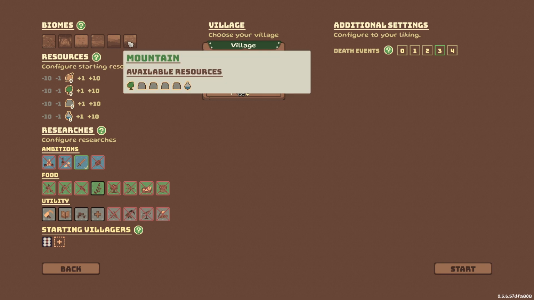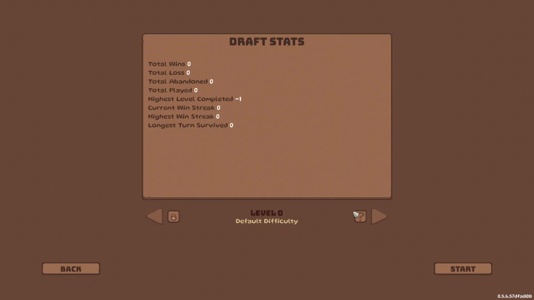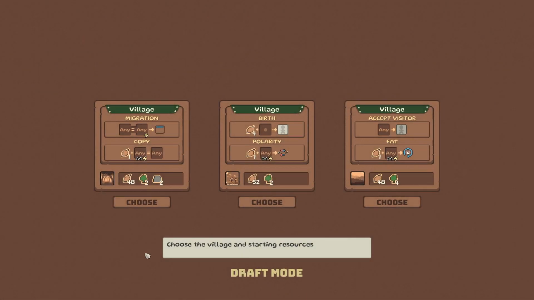That was the thing, too. Also, we had access to those biomes. There were some biomes that we hadn't even seen. Marshlands has a lot more exploration. But what I wanted to do is I wanted to go ahead and... Highest level completed is -1, excuse me. I wanted to see what this is. Draft mode.